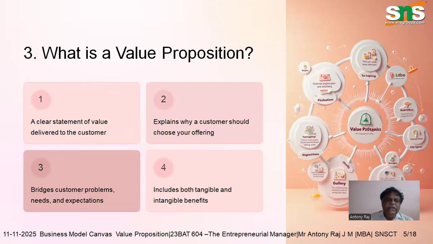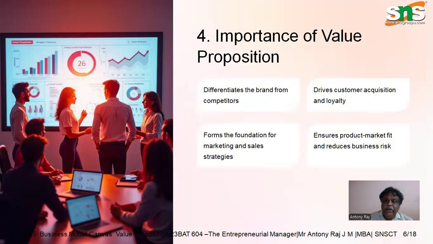And what does a statement contain? It contains why should a customer buy a product or a service? That is what the statement contains. And third, this statement, value proposition, bridges the customers' problems and needs and expectations. So that is what this product or solution is supposed to solve. It bridges. And this value proposition statement contains both tangible benefits and some intangible benefits. Tangible benefits which you can see, touch and feel, intangible you can't. It is actually felt.